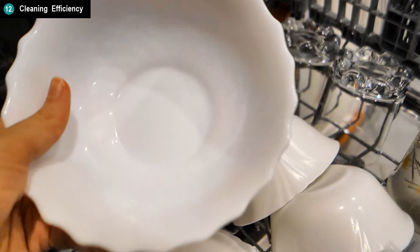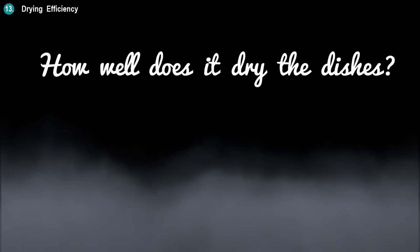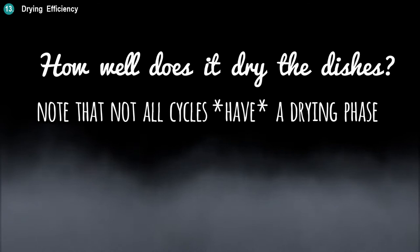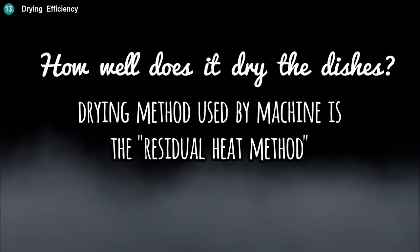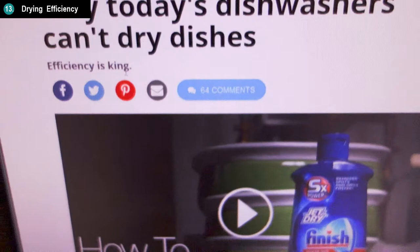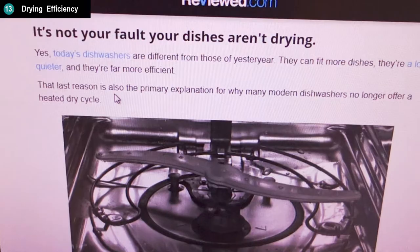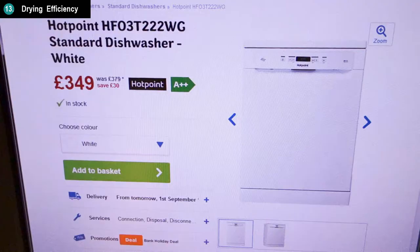In terms of how well the machine dries the dishes, it's important to note that not all cycles have a drying phase — the fast cycles don't, so everything will come out pretty wet and will need manual drying. But the longer cycles do have an inbuilt drying phase. For those cycles, the machine dries using the method of residual heat, which is different from older machines. I read that the new eco-friendly drying technology used by new machines isn't as strong as the higher energy consumption drying methods used by a lot of older machines. So perhaps it's not surprising that we found the drying in this machine wasn't quite as good as our old 20-year-old machine. According to the product specs, the machine was rated an A rating for dryness, but compared to my old machine I found this to be a very generous score.